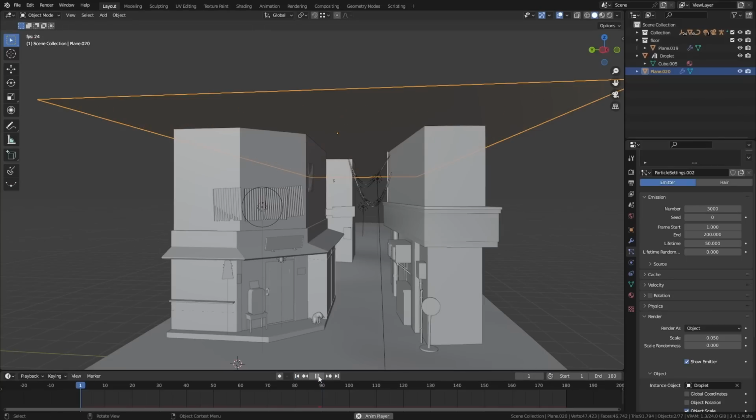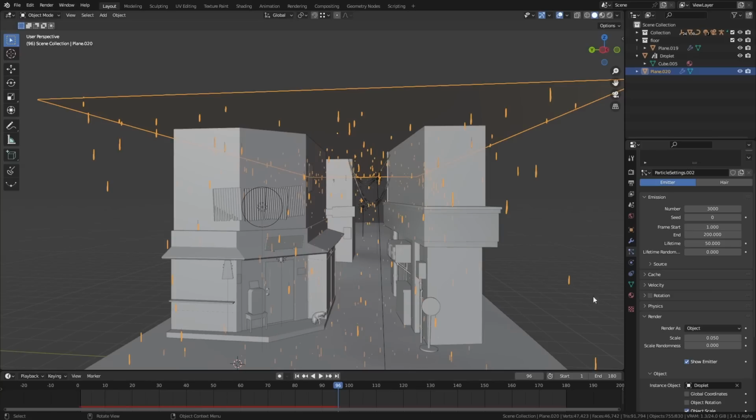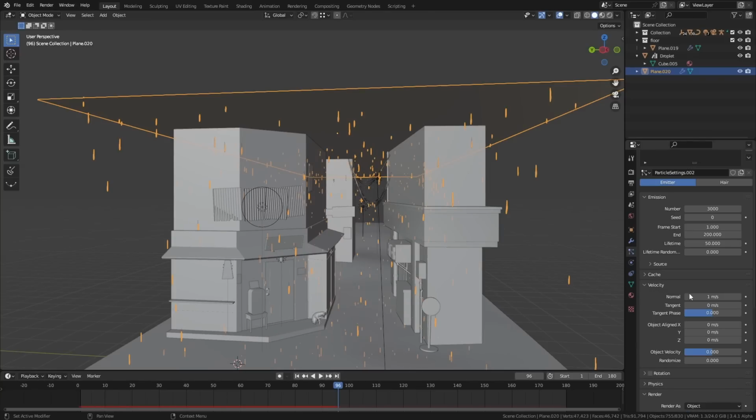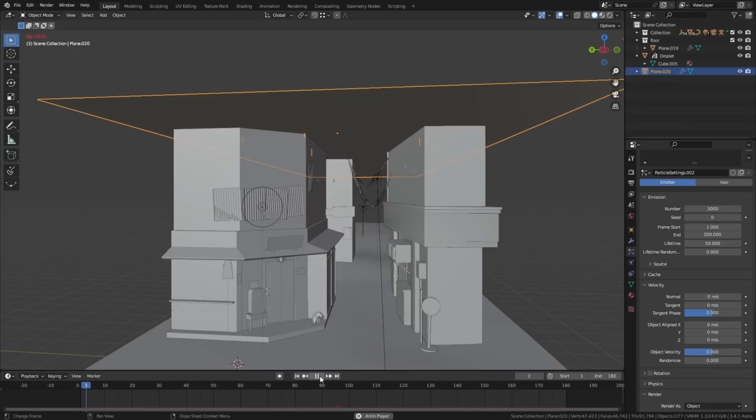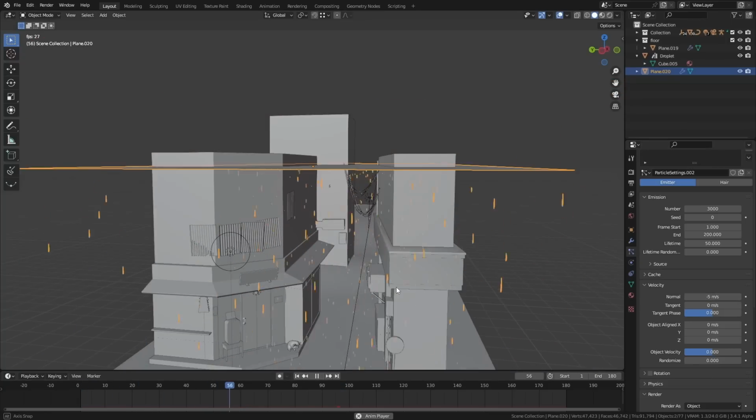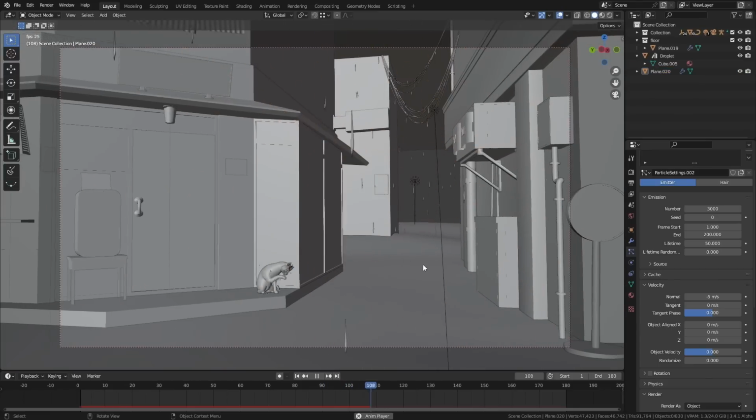Speaking of rain, I tried a few different experiments with various new ways to try and make it look like it was raining. I tried using this GeoNode setup. I also tried making some water splashes, which I was going to render out separately and have them appear on the floor with like a particle system. Everything I tried just kind of looked a little bit naff, so I left it out.